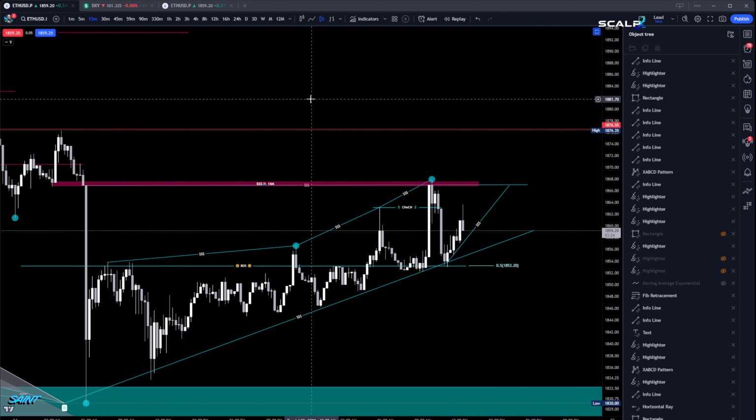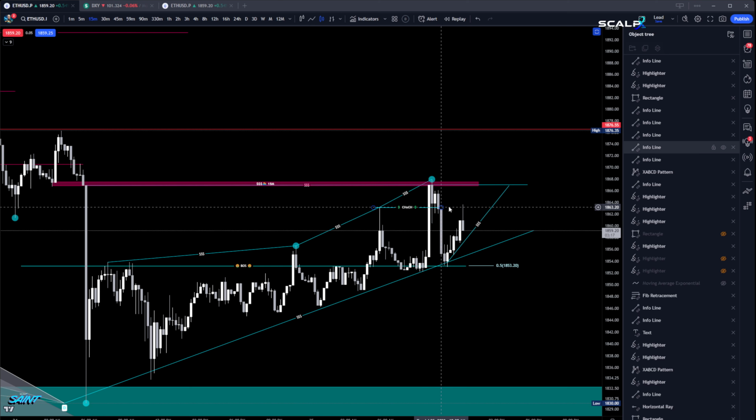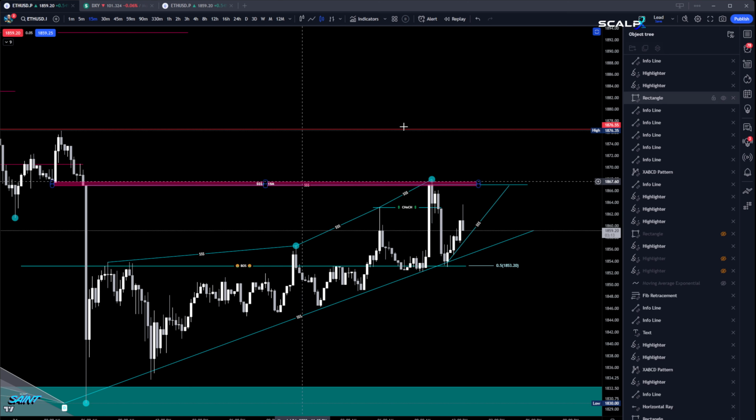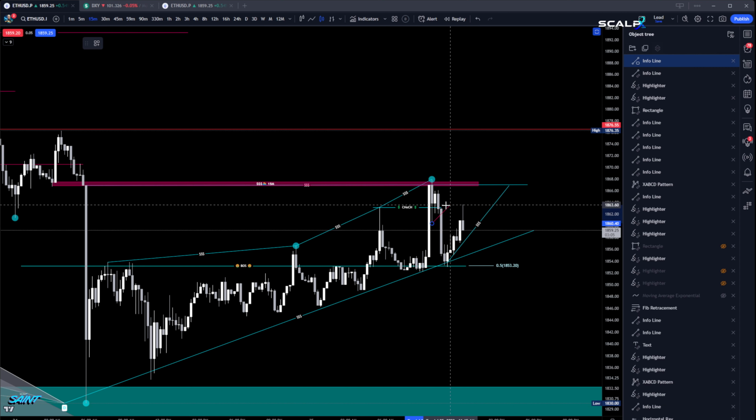I'm gonna get rid of this because I know what this is for me. So any of you guys on the stream, when I'm talking about change of character and the break of structure in the same area, you guys know I'm referencing this area right over here. Right, so this is a good one. This is a good example too. You can see liquidity pools literally everywhere. You can go from your wick to your wick.